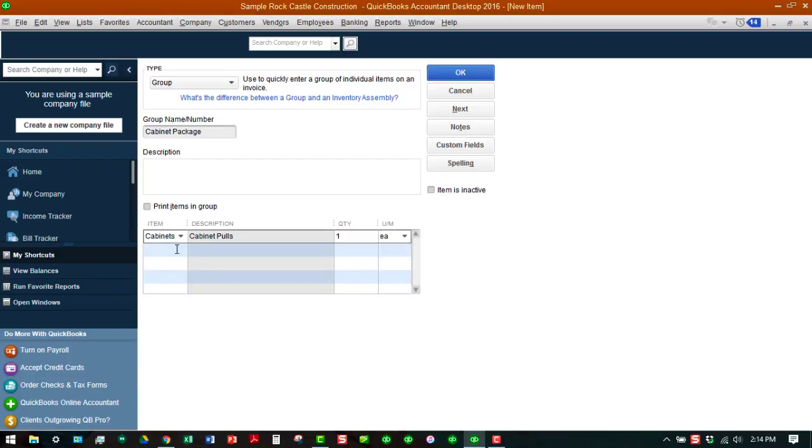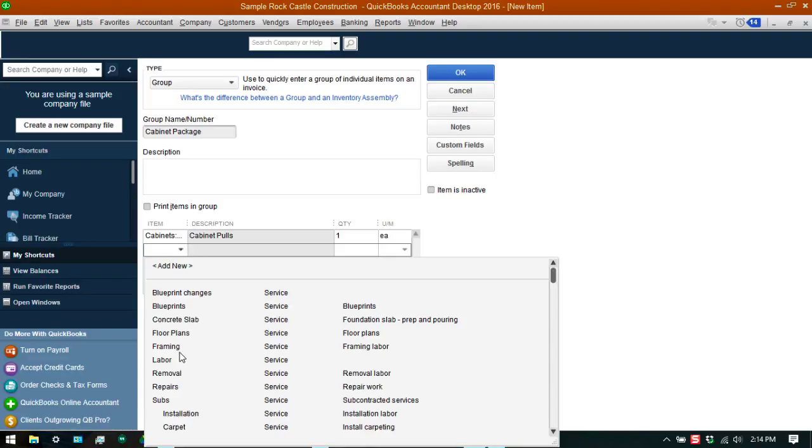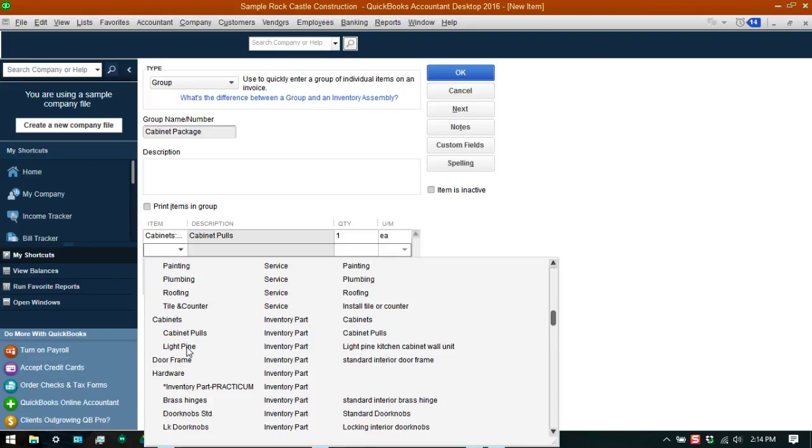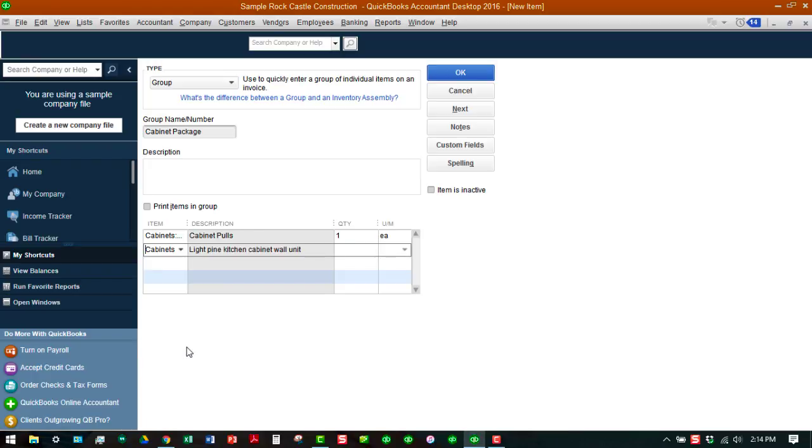We've got the cabinet pulls, and then we also have the light pine cabinets. If there's anything else you want to put in there, and the quantities and all that, you would set that up as well. Then you can type the description here. This would be our standard cabinet.